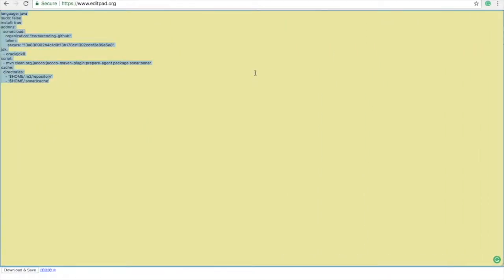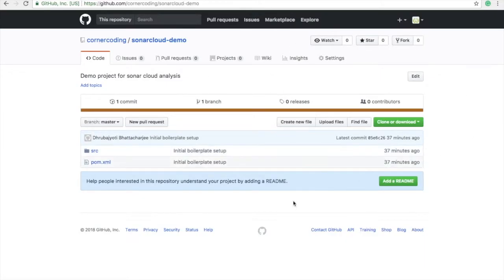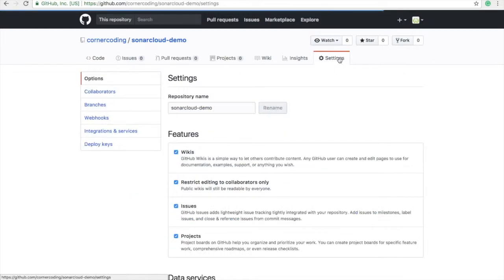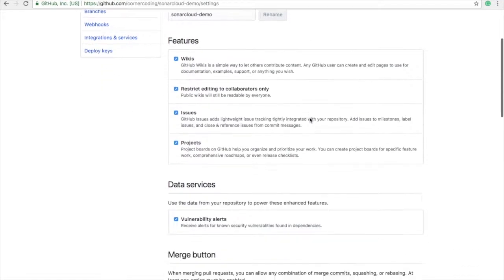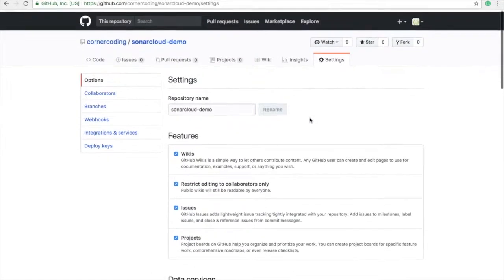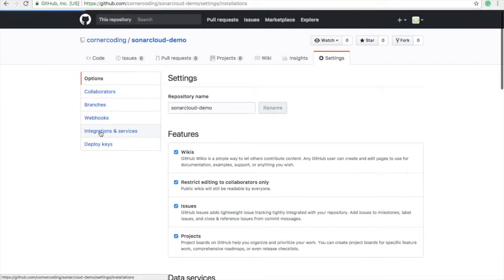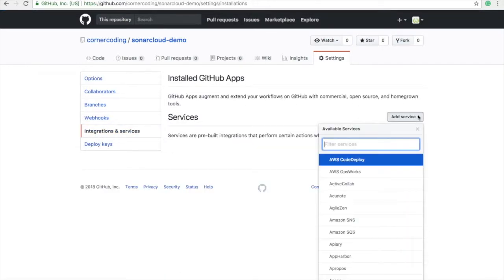Let's go ahead and enable Travis CI for our GitHub project. Let's go to settings, and then integration and services. Let's add a service.